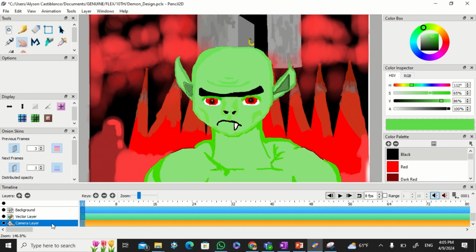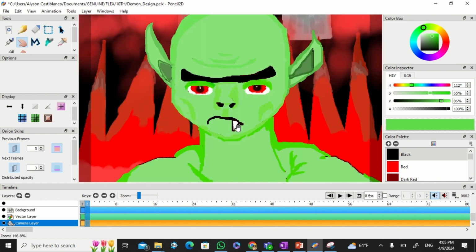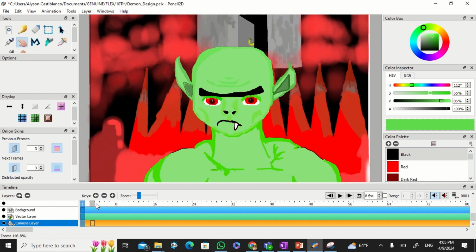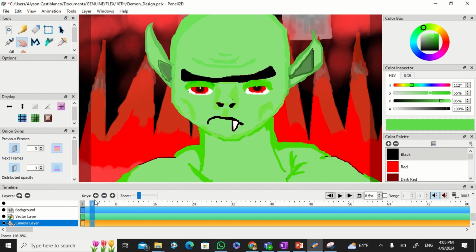Okay, finally, the last part of our tutorial will be focused on how to move the background and the camera. Yes, for that reason we have to create a layer that is named camera layer. In this layer we're going to start to take our screens. Yes, and for each screen, if you want to zoom in or zoom out, you have to do it for each frame.